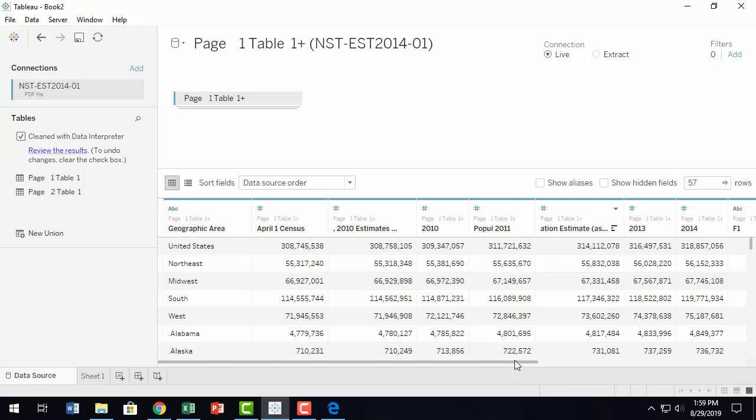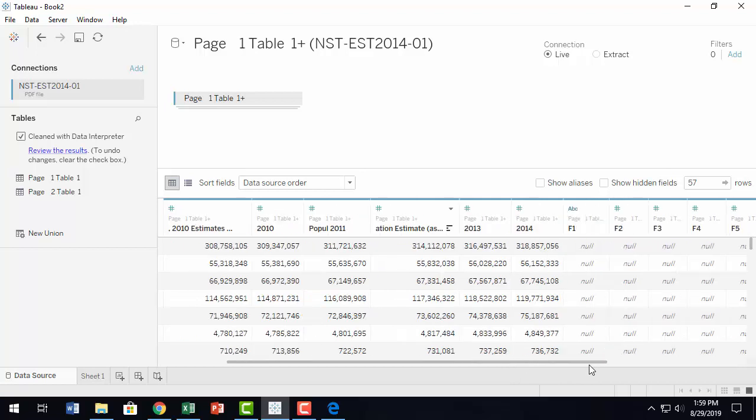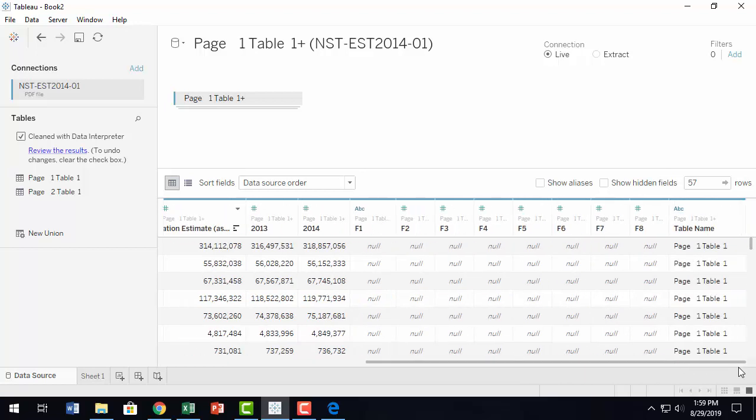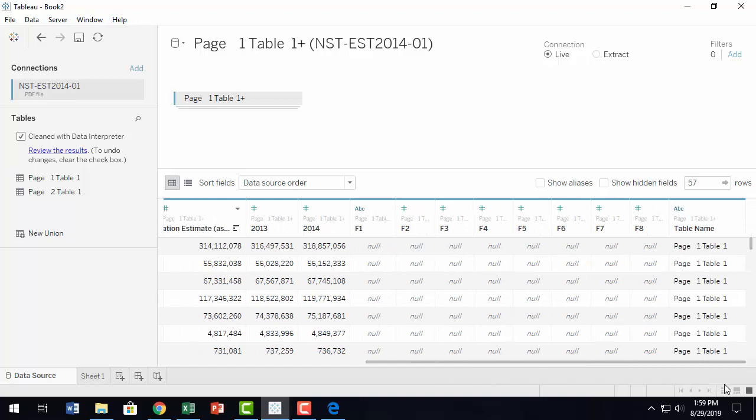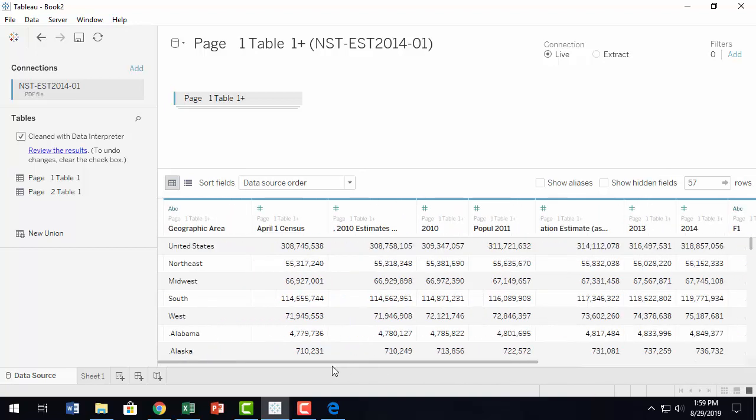So it looks good, except when you scroll to the side, you see that it's not working properly, and that's because, I mean, this may be a bug because it's a new feature.